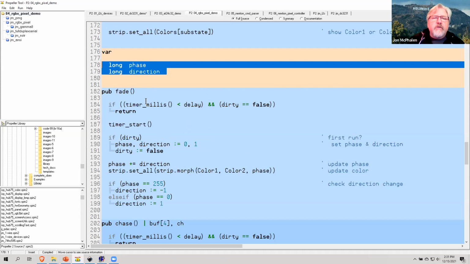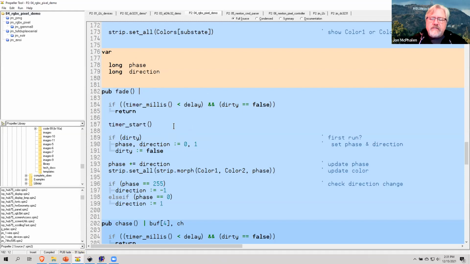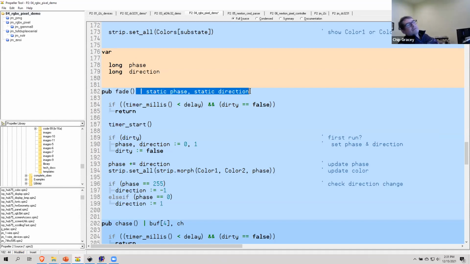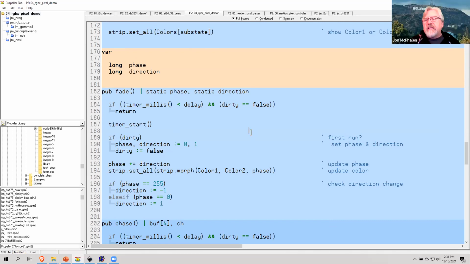And so Chip, what would be really fun someday is if I could have variables that were static to a method but couldn't be clobbered by the rest of the program. Oh, okay. Well, right now they would be in the external space.